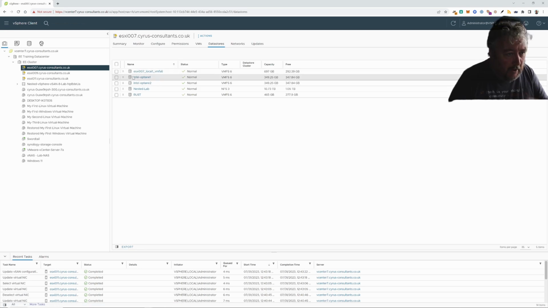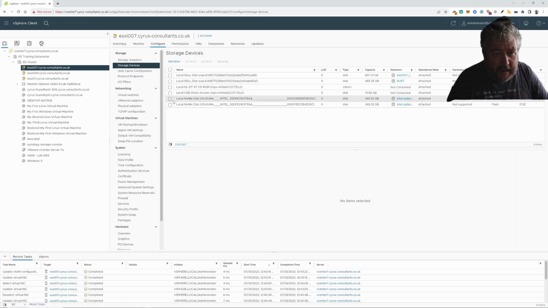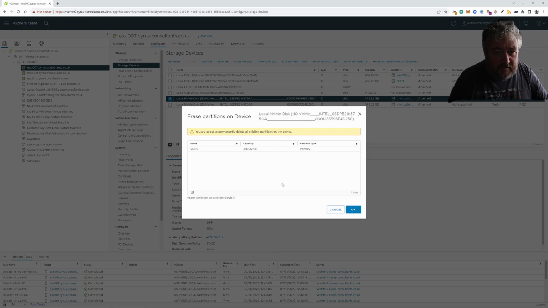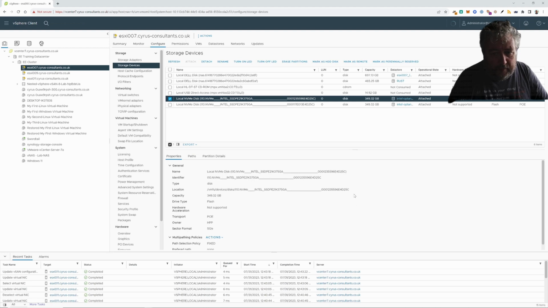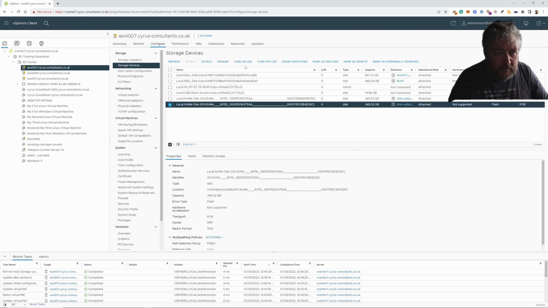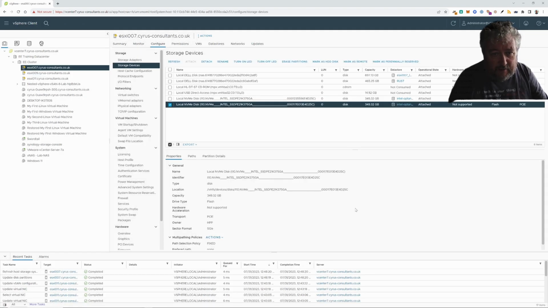Okay, so I just want to check that I'm not actually going to erase anything. So I'm going to go to configure, go to storage devices, and erase the partitions. I'm keeping an eye on the bottom of the screen to see if I get any error messages.